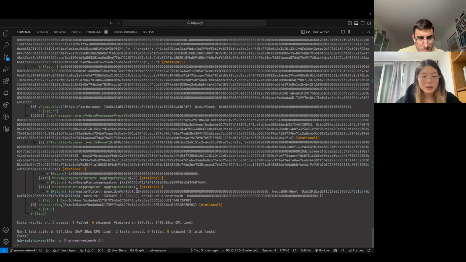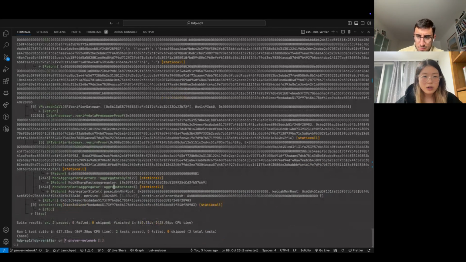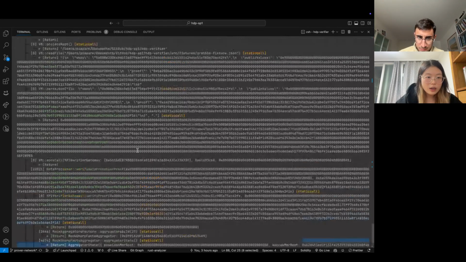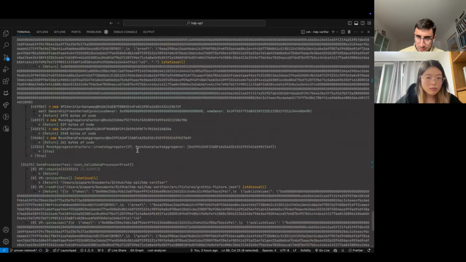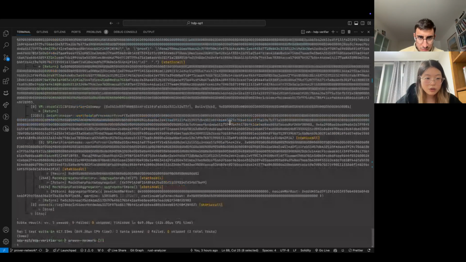This is a test, so I don't care about Poseidon in this case, because we are verifying this SP1 proof on the Ethereum chain, so we only care about Keccak. This is parsed from the Groth16 fixture, and at the end we check that this is indeed the same as the root from the on-chain.